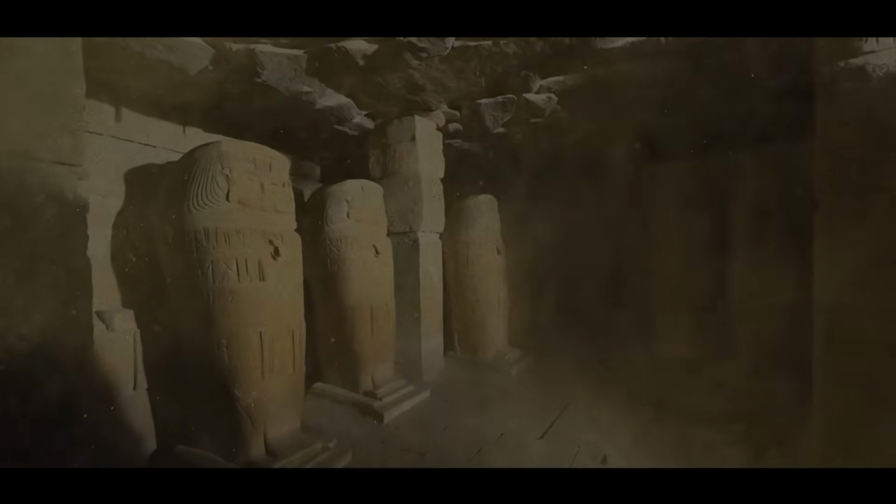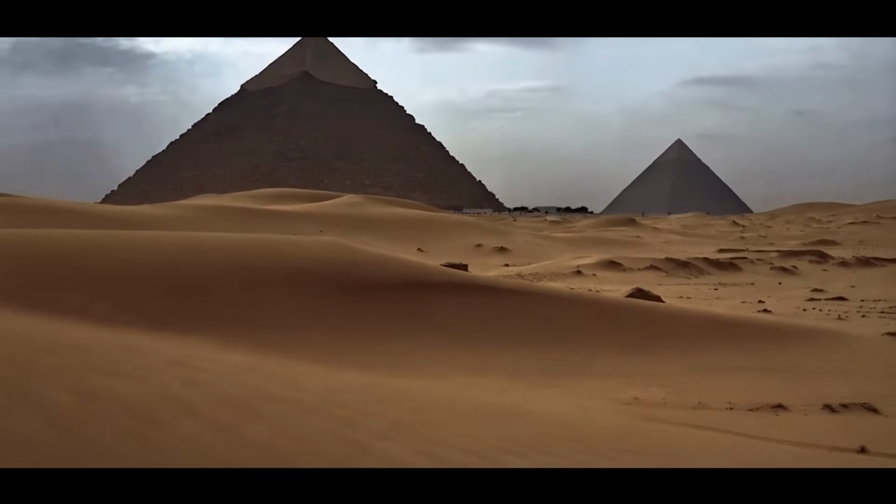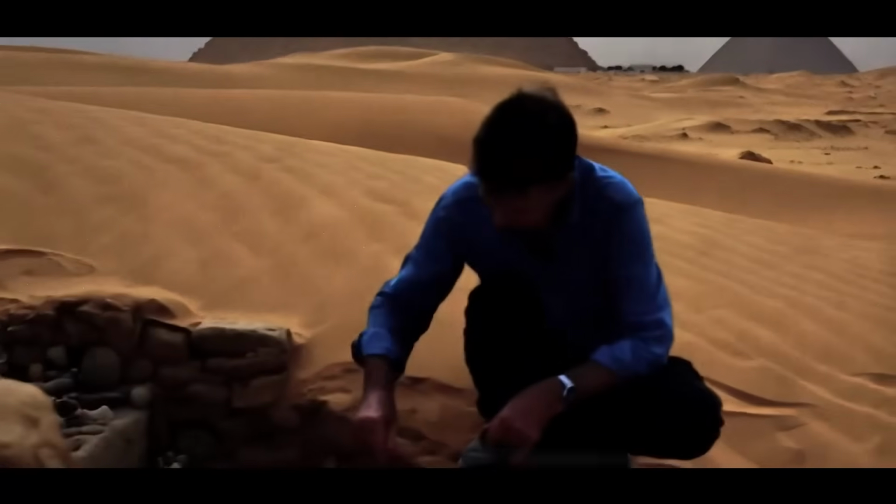But they only have some theories about what might be hidden there. It's also filled with sand and gravel. It was probably deliberately backfilled after its construction, perhaps to preserve this. Why? Well, we don't know yet. The archaeological team will need to excavate to understand what exactly this thing was and why it was built.